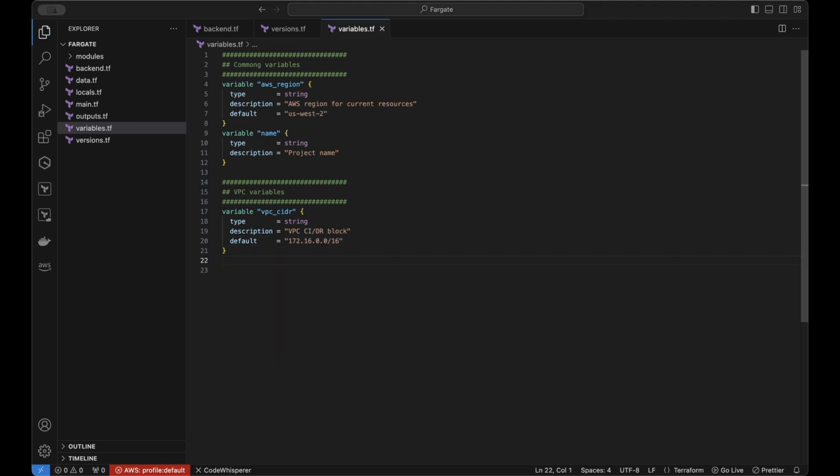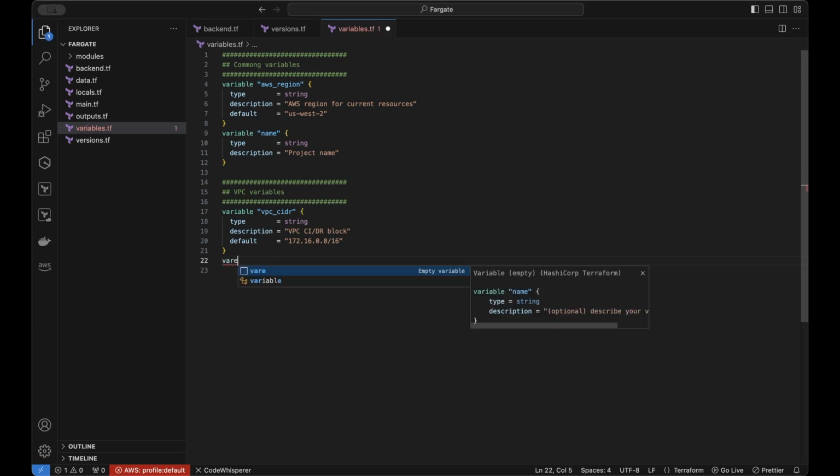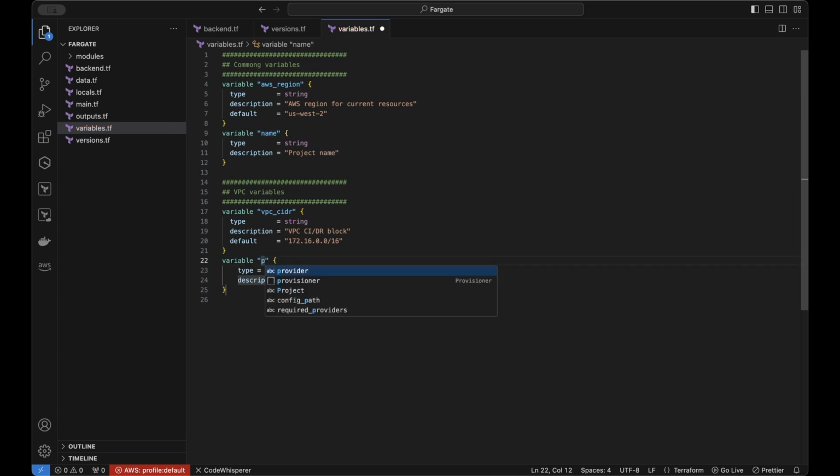172.16.0.0/16. The second VPC variable will be the private subnets followed by the public subnets. So for the private subnets, we'll use this name. You can start with the public subnets depending on your preference. And then for this setup, we'll only be using 2 pairs of subnets. Depending on your use case, you can use more. You can reference the VPC documentation to learn more about the subnet allocation.